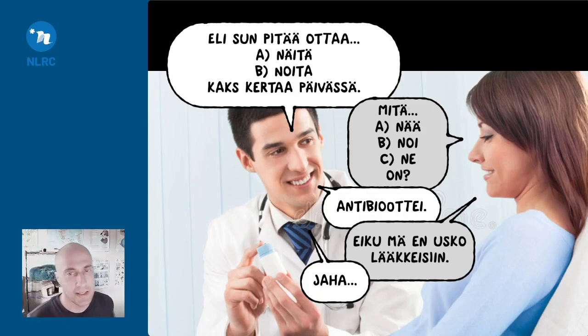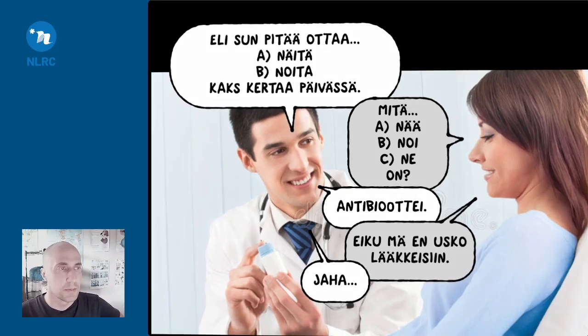I would say A and C. These are plural forms, that's why the N forms. Eli sun pitää ottaa näitä 2 kertaa päivässä. The doctor is holding the bottle, so it's associated with them, so it would make sense for them to say näitä. And since the patient doesn't have them, but they've been brought up in the conversation and they are somewhat familiar to both speakers, it's fine if she says mitä ne on. What are they? Antibiotics. Next up.